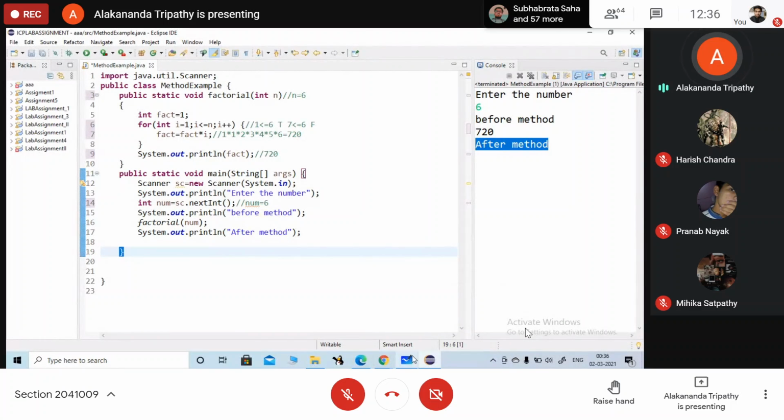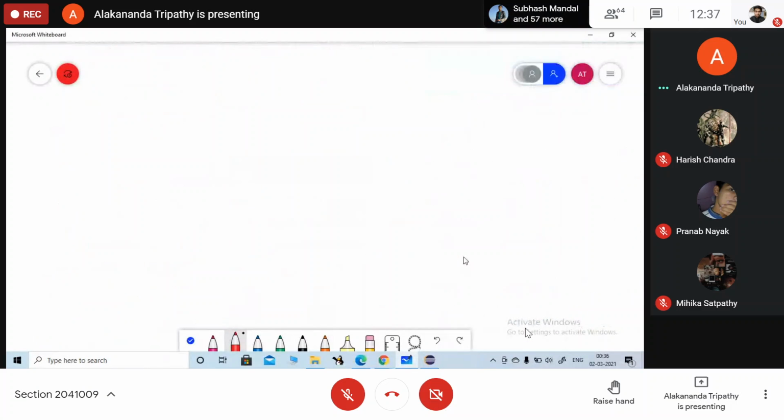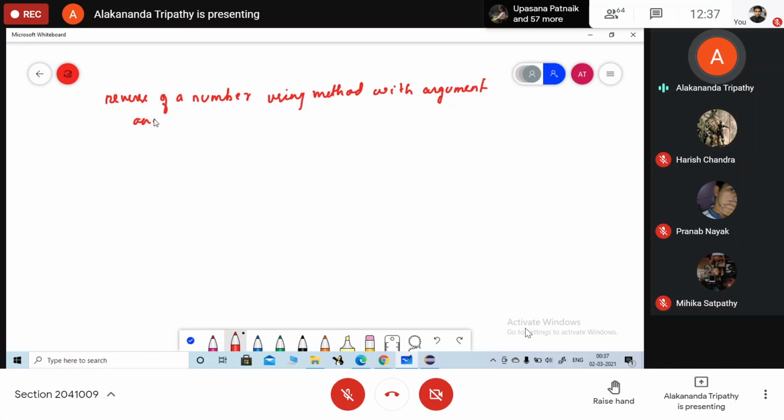Okay, क्या है वो वाला discuss करेंगे. Try this one. Reverse of a number. यहाँ पर प्रॉब्लम नहीं होगा. ये reverse of a number using method with argument and no return type. Just do this one.